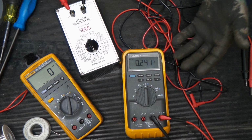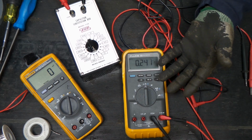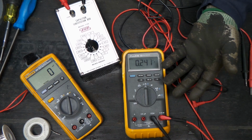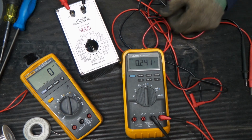It just goes to show, if people say it's bad, don't always trust their abilities to troubleshoot things. Sometimes it's worth the gamble to get it, if you can get it cheap, and see if you can fix it. In this case, we got ourselves a really sweet Fluke 83.